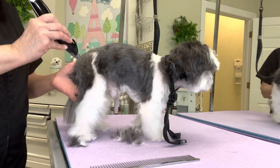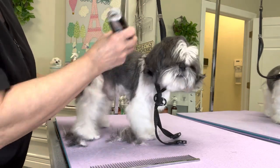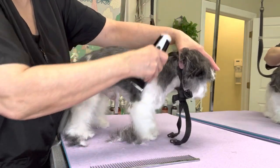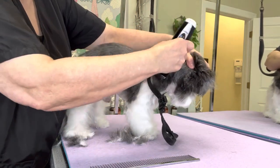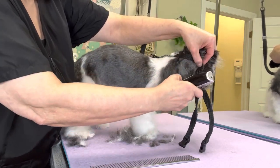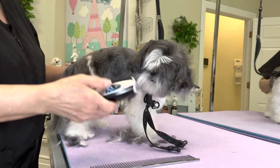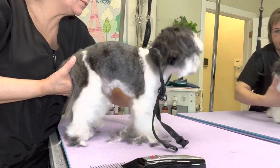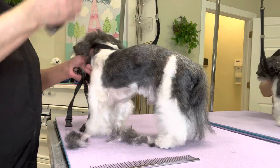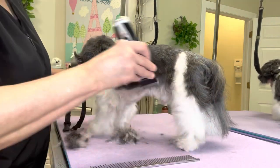Skim down over the big thigh muscle. Skim down over the shoulders and up under the ears. Clip that down. Blending off the front of the dog. And turn him around. Boy, I know you're very sweet. Such a good boy, isn't he? Good puppers.